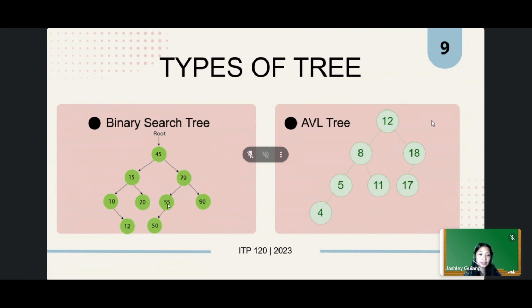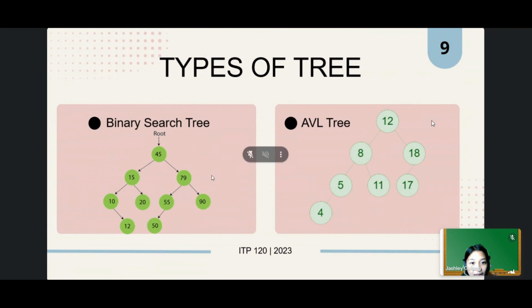The left child of 79 is lesser than its value, while the right child of 79 is higher than the parent, which is 79. That's how a binary search tree works.